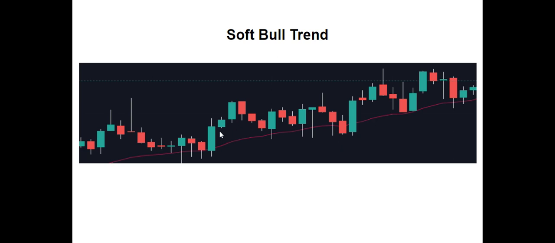So even for a bull trader in this trend, there is a risk of stop loss getting hit and being thrown out of the trade and unable to trade the trend. If you are a counter trend trader, then also there is a problem because eventually you will also get out of the trade because of stop losses. For example, if you are taking a counter trend trade here, then it does move, but not very impressively. Quickly it reverses back up here and hits the stop loss. Not only that, because it's continuously moving up, it will never give you an opportunity to exit properly. So a soft trend is a very bad place, a bad context, to trade.